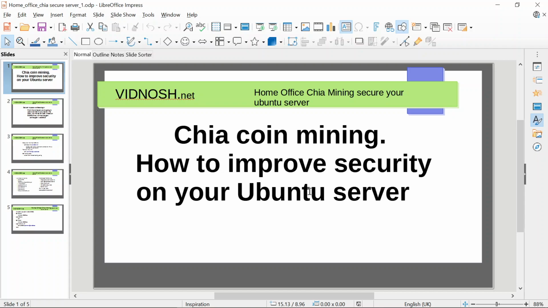So what you need to do is have an elevated user in place. So we will eliminate root login as well. If you're running Ubuntu, that should be the standard anyway. But if you're running any other Linux version than Ubuntu, you might want to disable the root login.